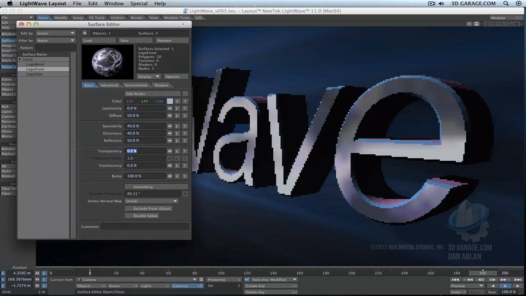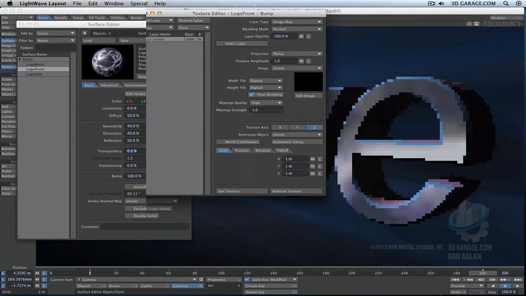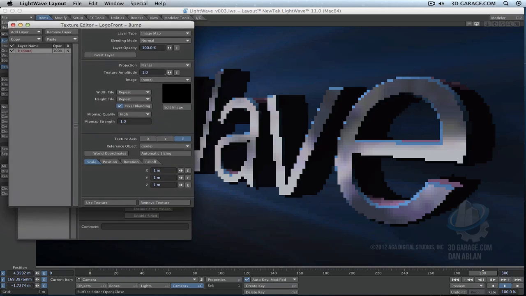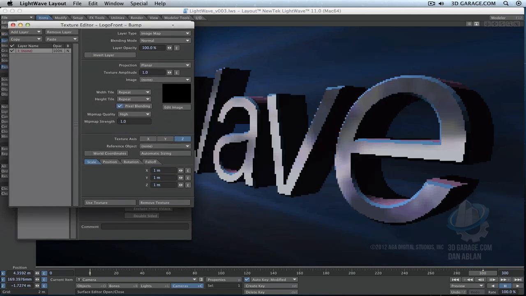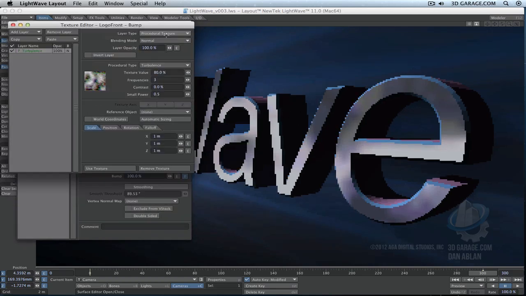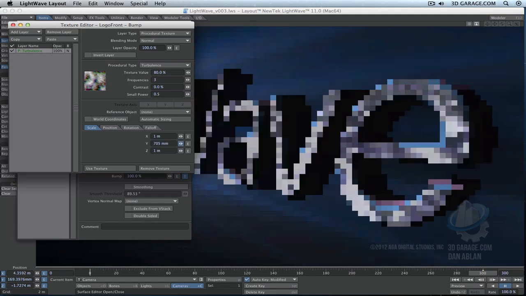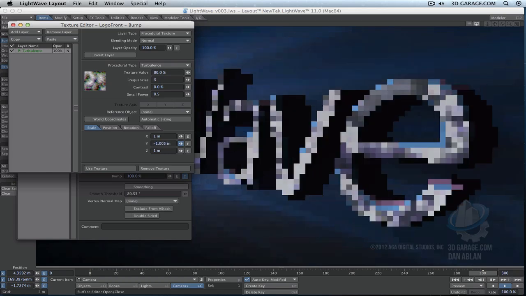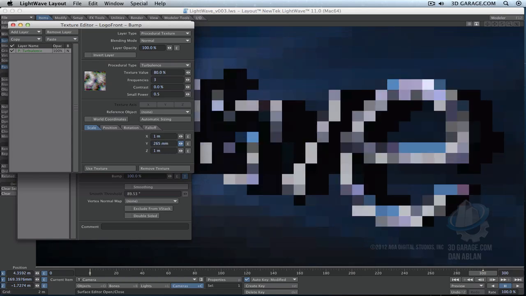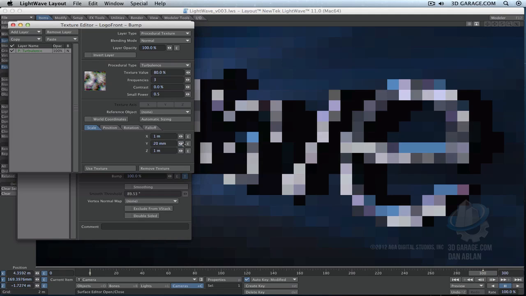So to make this a little better, let's go down here to Bump Map. And I'm going to hit the T button. This opens a texture editor for the bump map for the face of the logo. And instead of an image map, we're going to use a procedural. And turbulence is fine, and look what it does. Okay? So what we're going to do is just squeeze it down on the y-axis. Just really, really small, but not negative. Just really small.